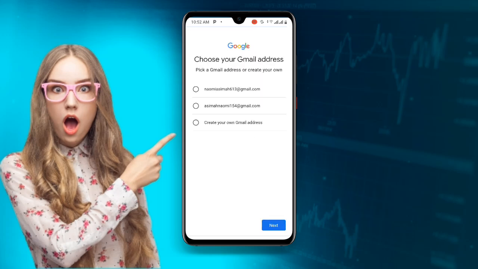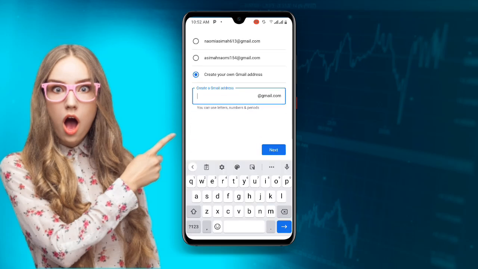Once you click on next, you can see it has suggested some Gmail addresses for you. You can see pick a Gmail address or create your own. We are going to use create your own Gmail address, which is the last option. Click on the last option and now it is asking for your Gmail address.